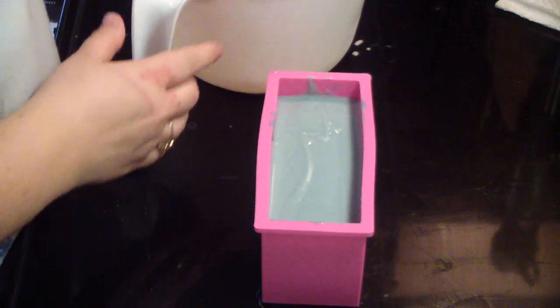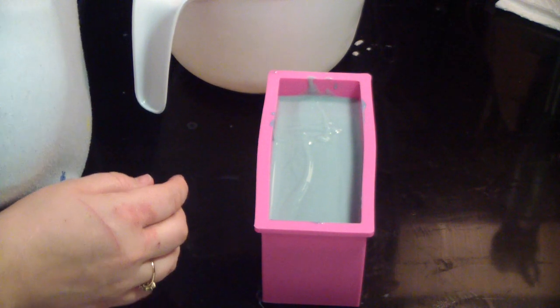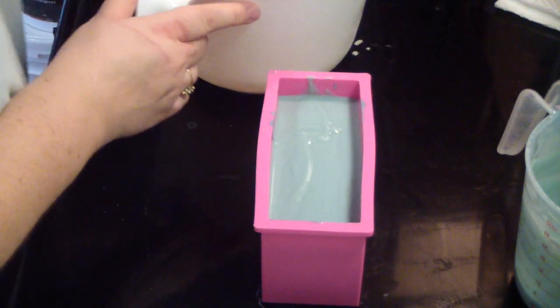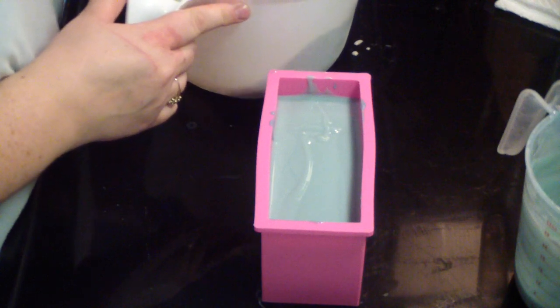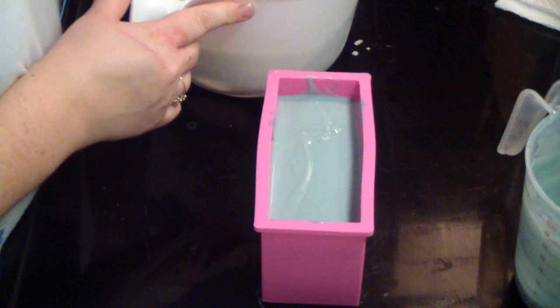What I'm going to do is really lighten it up, add some blue to this white.